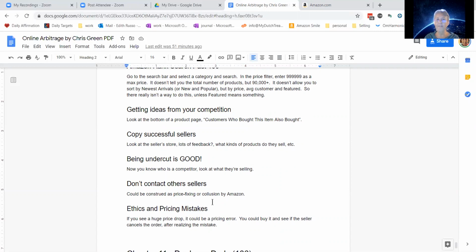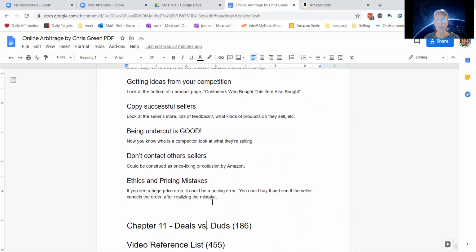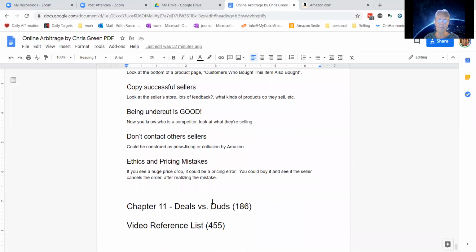losing a lot of money if I buy from them. Should I buy from them? Or you could think, okay, I will buy from them, and then the seller will say, hey, oops, I did a pricing mistake, and they could potentially cancel your order. So it might be okay. It's totally up to you, just to understand what the reason for big price drops are. It could be a pricing mistake.